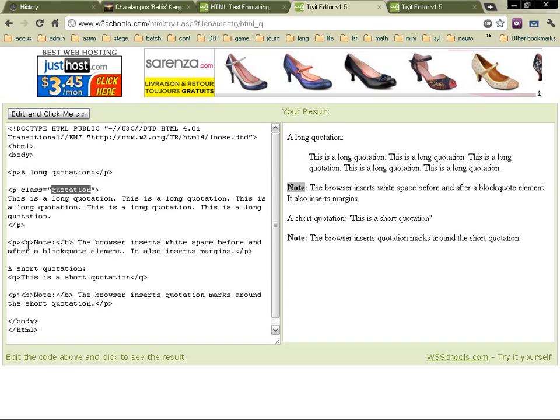Note, you can have it in B, bold, then show quotation, you can use the Q tag for short quotations, and there you go. Again, you can use it, or you can format it differently with the span tag.